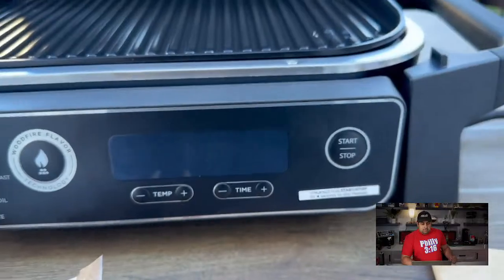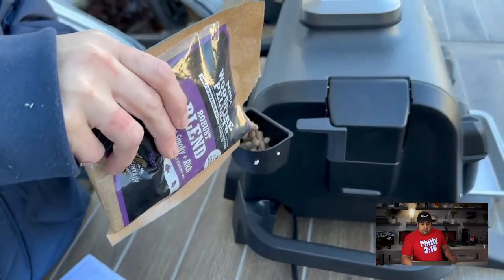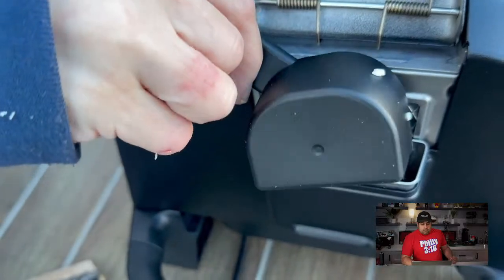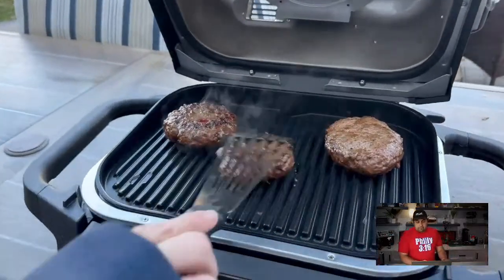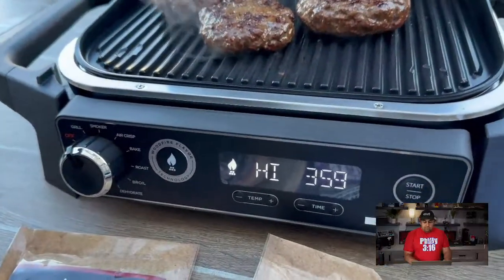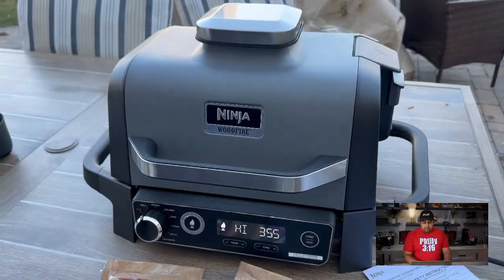Very easy to use. There's like a preheat function. And putting the pellets in, it's just a matter of putting it into the cup and then opening the door for it and putting it in. You will smell the pellets as things are cooking, and it just gives an added taste to whatever you're cooking on there, whether it be steaks. We're cooking burgers in this. I absolutely love this thing. So easy to use. Our burgers tasted amazing on this thing.